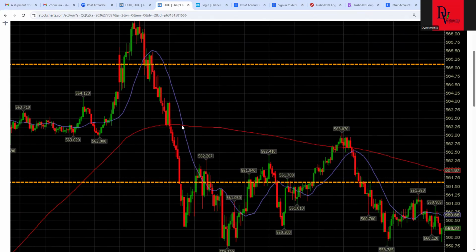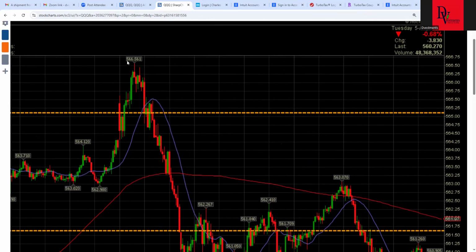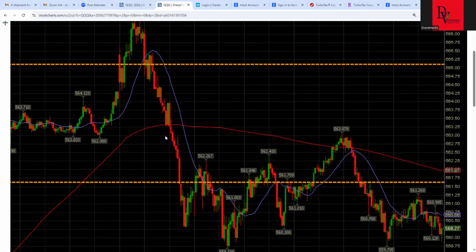So at this point, once price gets below the 20 and the 200 on this cross down, this is really your entry if you didn't take it from the high of the day, because remember I told you the high, the low, and the close of the day are the most important prices of the day. So if you didn't get in a put on the high of the day coming down, you definitely could have gotten in a put once that 20 crossed over the 200 and you got all these red candles.